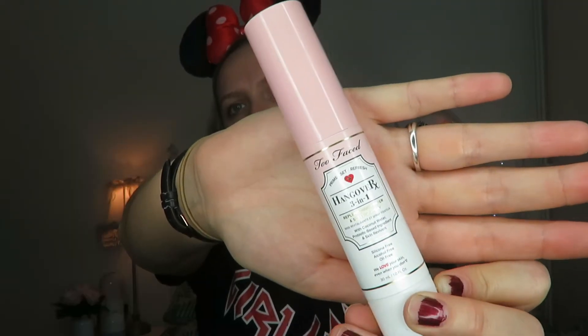Another thing I bought last weekend when I was in London was this Too Faced Hangover 3-in-1 Primer and Setting Spray. I got the mini so that I could try it out before spending a lot of money on the big bottle, because it is £27 a bottle whereas this was £12. So I thought I'd test it out and check I liked it first before splashing out. And so far so good, I really like it. So I'm going to do just a spritz of this as well for my base and I will set my makeup with it as well.